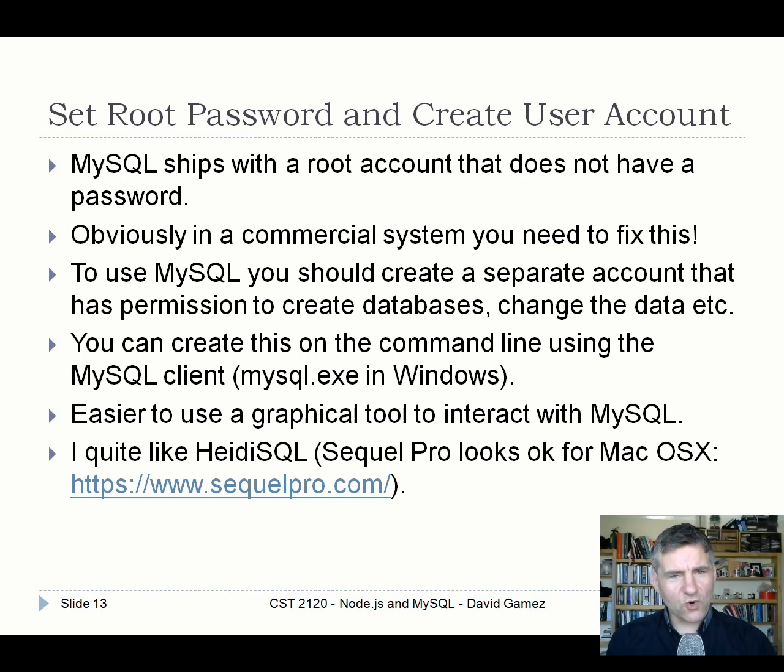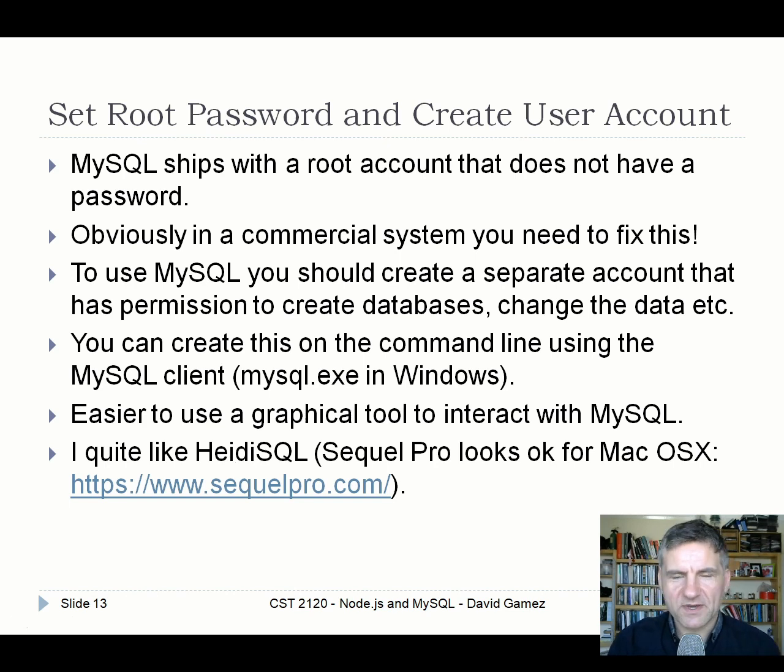So you can do all of this with the database by typing SQL commands into the MySQL client. That's entirely possible, but generally people prefer to use a graphical tool to interact with MySQL. It'll do some of the error checking, and it'll display all the results easily and prettily. There are quite a few graphical tools for MySQL. A lot of you use phpMyAdmin or something, but personally, I prefer HeidiSQL. It's a nice, portable, simple tool.